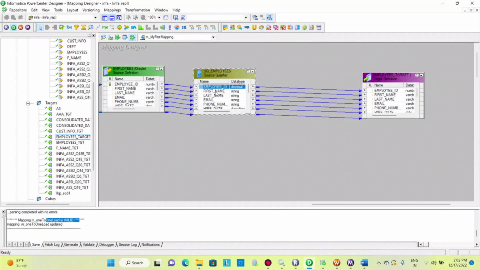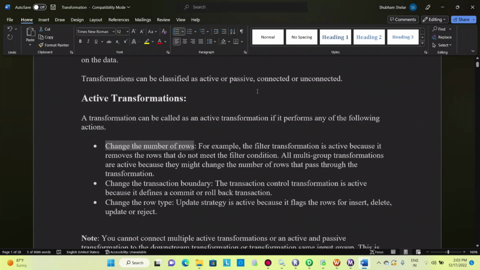Suppose I'm getting 100 records from the source qualifier and loading just 50 records to the target by using some transformation. Any transformation that has the ability to change the number of rows can be considered an active transformation. There are many, such as the filter transformation, and we're going to see examples later.